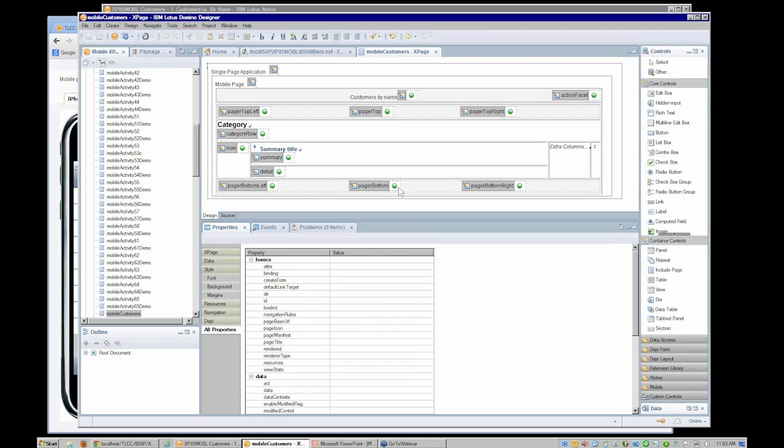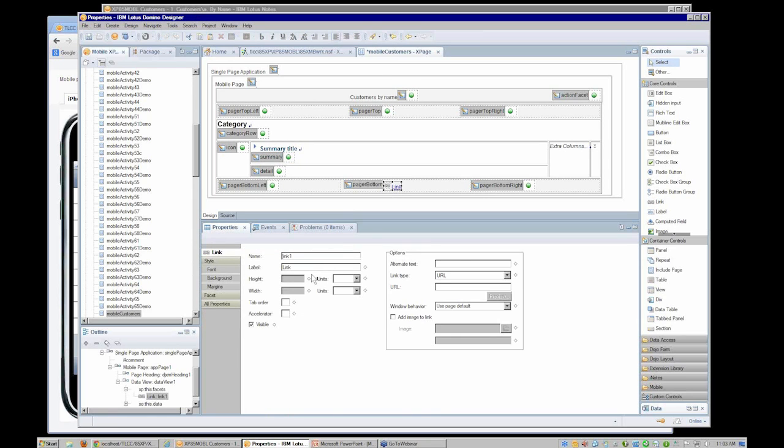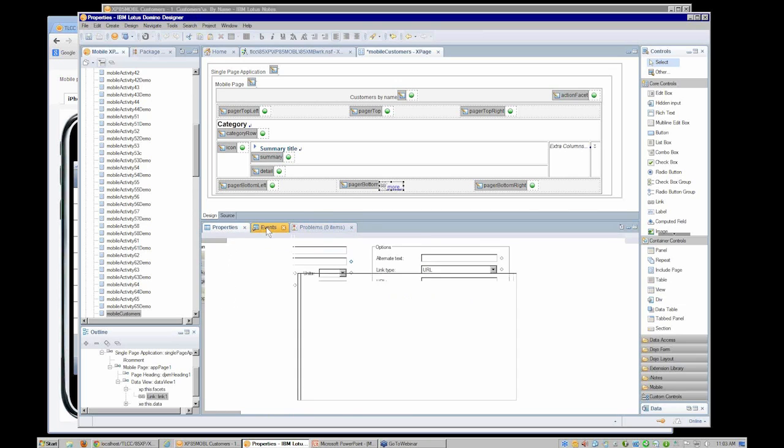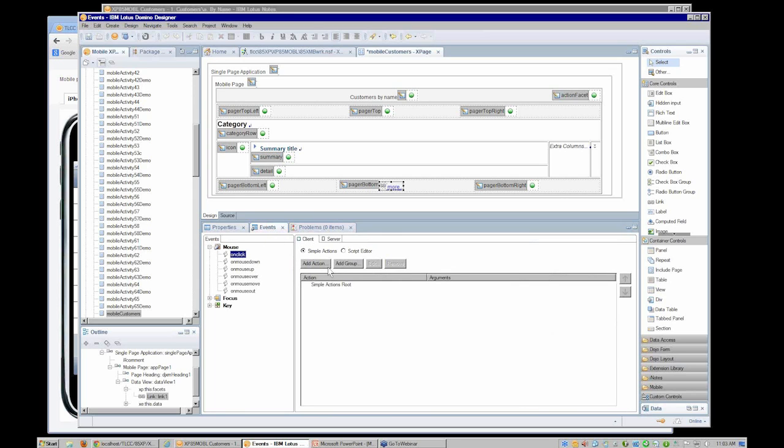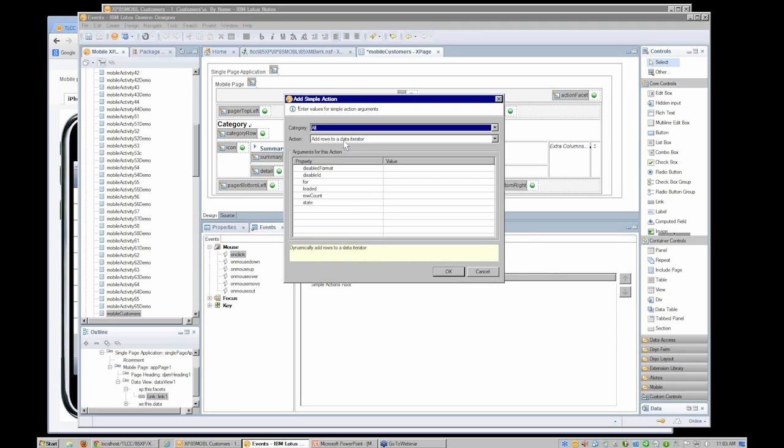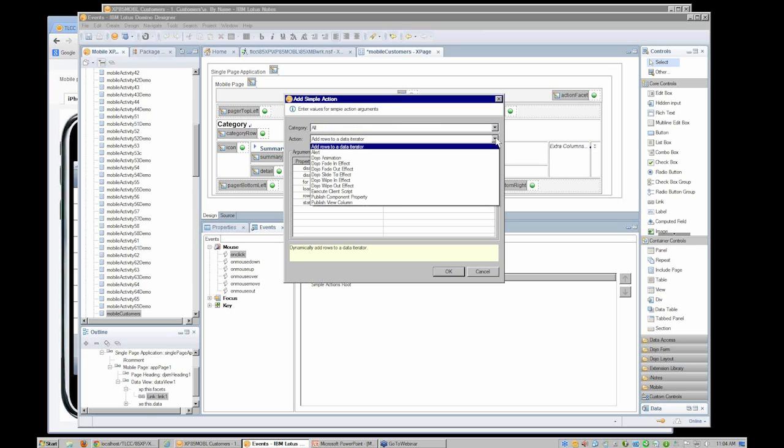And I wanted to add that more customers link at the bottom. So to do that, that's a core link control that I'm just dragging into that editable area. Give it the appropriate label like, I don't know, more. And then the event for that link is a client-side event, and I'm going to add this particular event, the first choice here in the client-side simple action category, add rows to a data iterator. Okay, so number of controls. This, of course, isn't available as your standard core controls. This is available from the extension library and Upgrade Pack 1, along with some interesting fading effect controls like fade in and fade out and slide and wipe and all sorts of stuff.